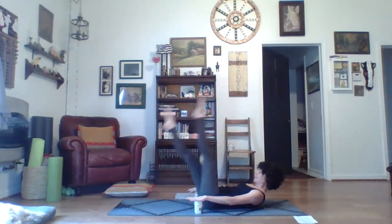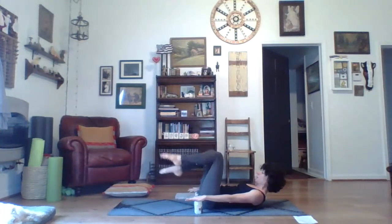And just take the heel of your hand, palm of your hand, and press down into those cans. You're just creating a little action for the back line of the arm. Lift the head, curl up. Make little adjustments as you need to. Right leg up, left leg 45 degrees. Scissor the legs, left, right. Left, right, left. Breathe. Press down into those cans. Energize the arms. Breathe. Three more. Two more. One more. Rest.